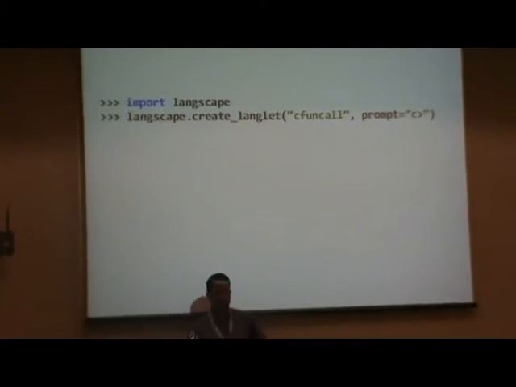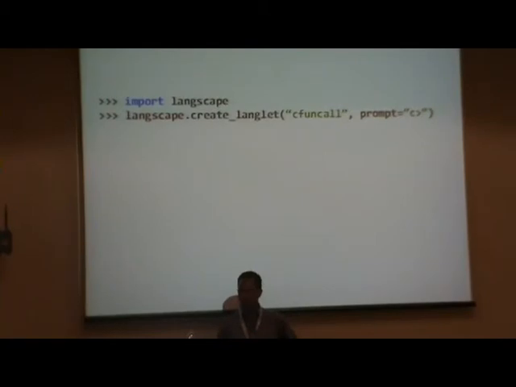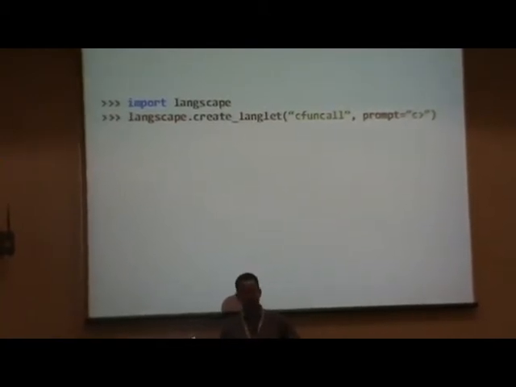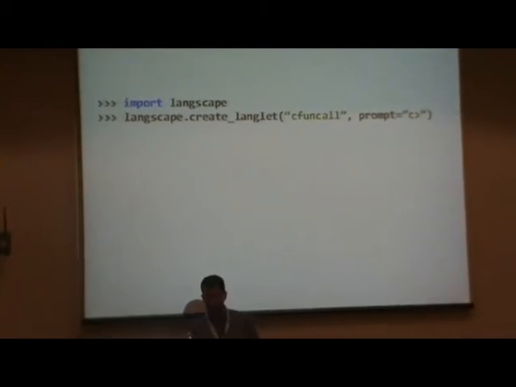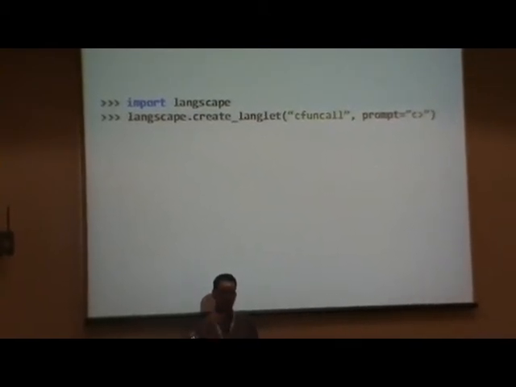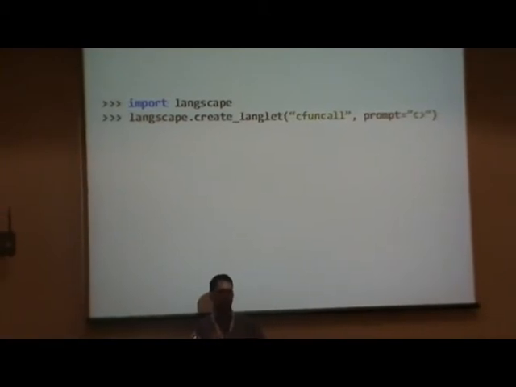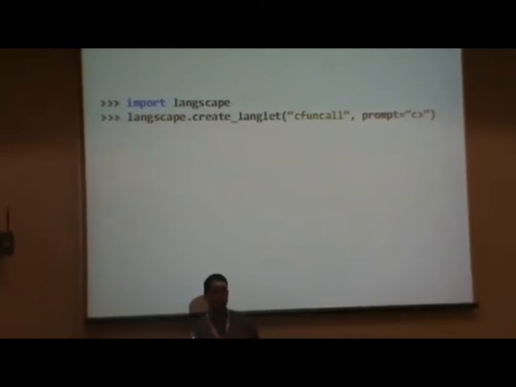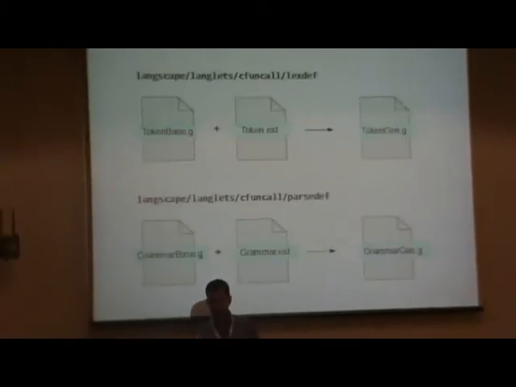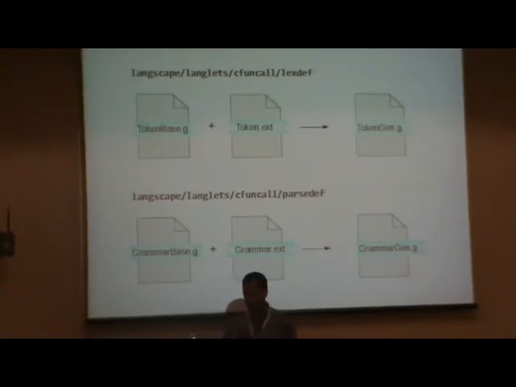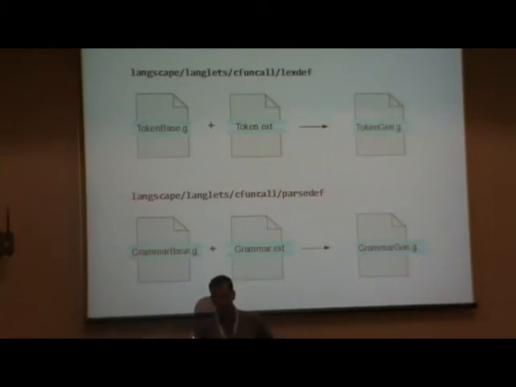So, that's how I create a component. In this case, cpan is my task. And I also give it a prompt, which is a little strange because C doesn't have something like this, but it doesn't care, because whenever you create a langlet, it also spawns an interactive prompt. When you develop a langlet, you always still modify your grammar and check out new expressions, and it's quite nice to have an interactive prompt to just check your parsing. And this is what will spit out, which is actually used when you define a langlet, which is called a lexer file, a Lex grammar file for the lexer grammar.